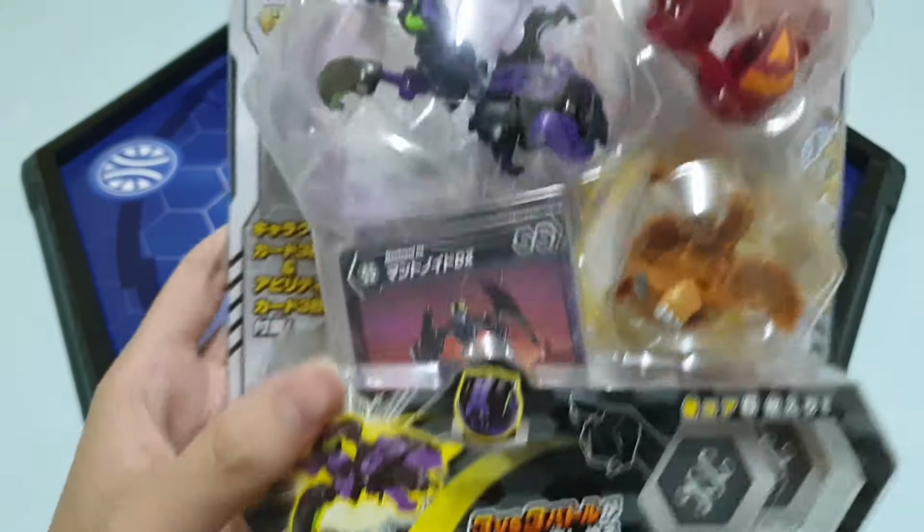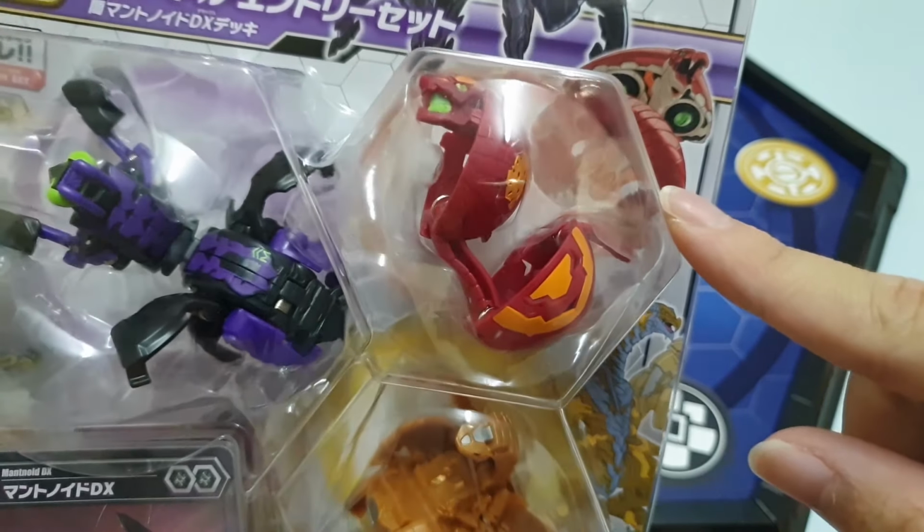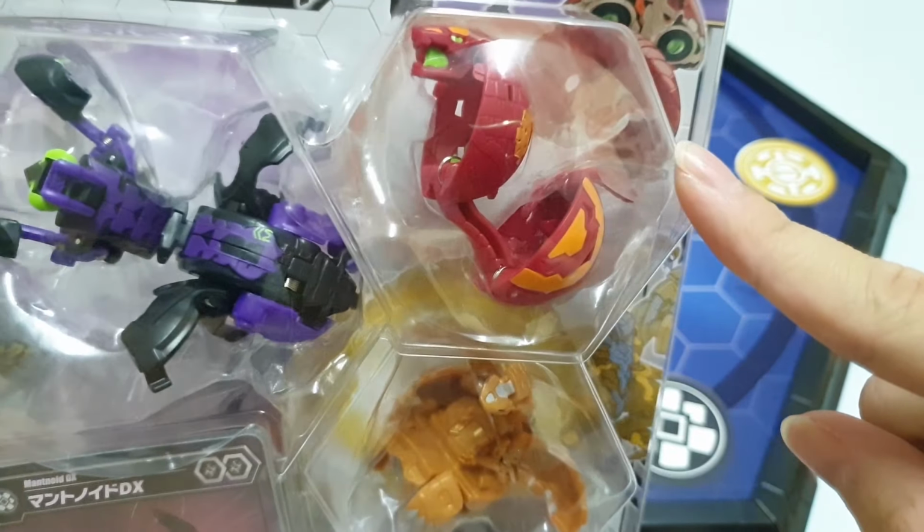What is it? So this is the Bakugan up close, very nice. This is the second Fangzor. The first ever was the DARKUS Fangzor, which is only given out as a promotional item.